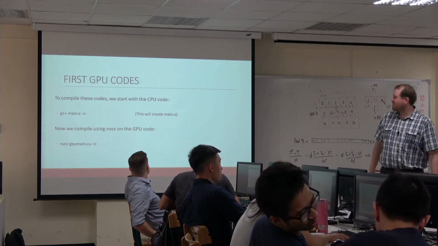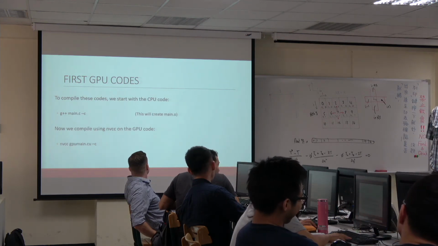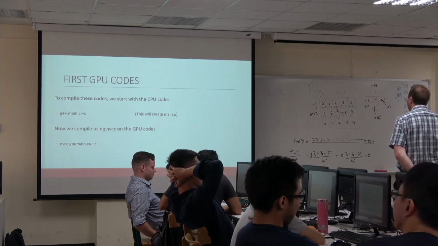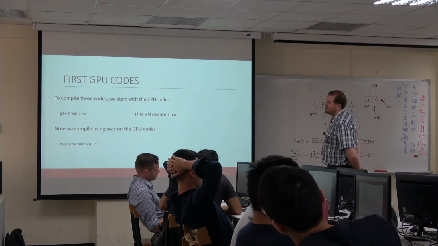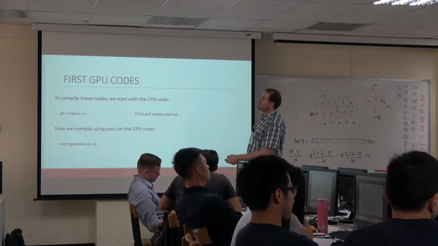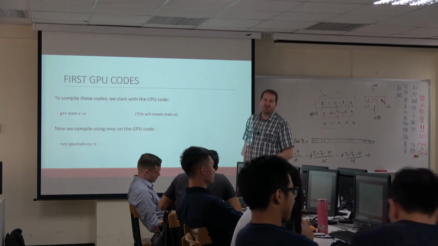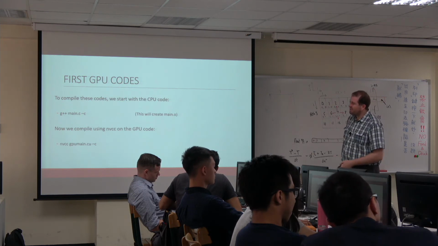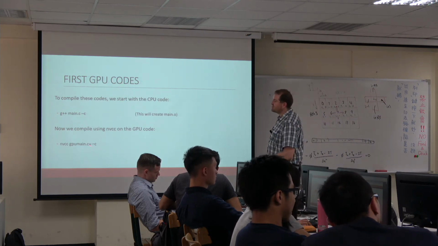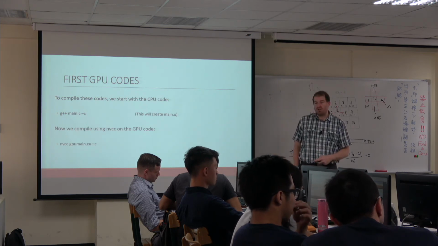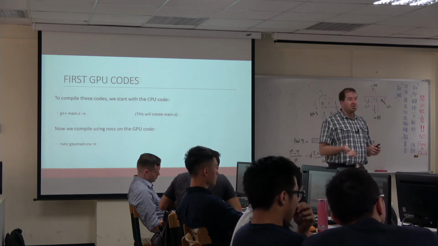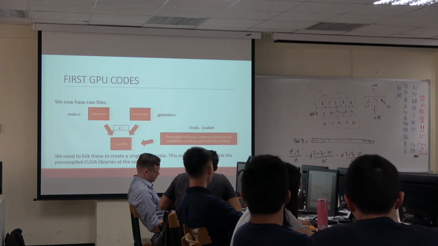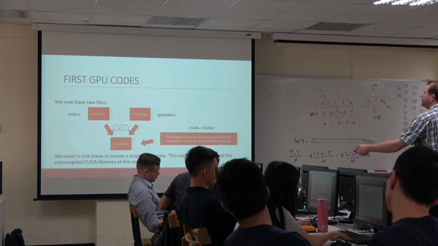To start, what do we do? Let's see. We've got 2 codes here. We've got a main.c and a GPU main.cu. We need 2 compilers to do this. g++ to take our C. I know I'm using g++ to compile a C code here. Don't think too hard on this, otherwise your heads will explode. This will create an object main.o. Then we've got nvcc GPU main.cu -c, sorry. That will give us GPU main.o. So now we have 2 objects we want to compile together to create a single executable, just like this. Now, the real challenge is we're going to use g++ to link these.